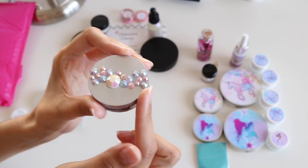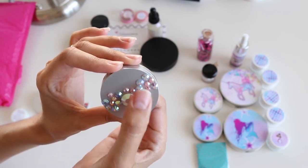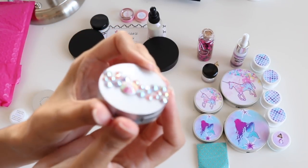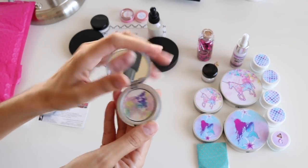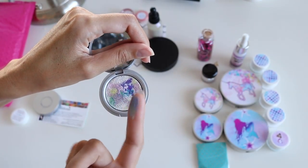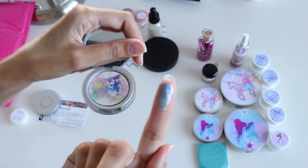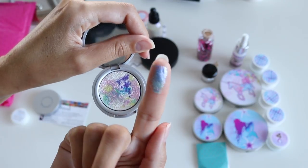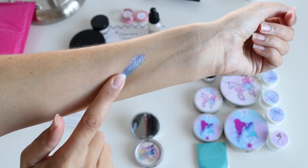Okay, so here's how they did their packaging. You can see the crystals on the top. Some of these I had to kind of press back down a little bit because they were kind of lifting up off the glue. So just so you're aware of the packaging, let's go ahead and check out the product. Okay, so we'll do a little swatch here, and I gotta be really delicate with this because it does kind of flake up just a little bit. But hopefully you'll be able to see kind of how that looks when you just do one swatch all the way around. And let me go ahead and swatch that on my arm so you can see it.